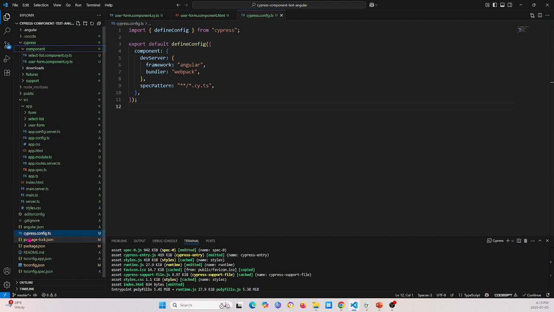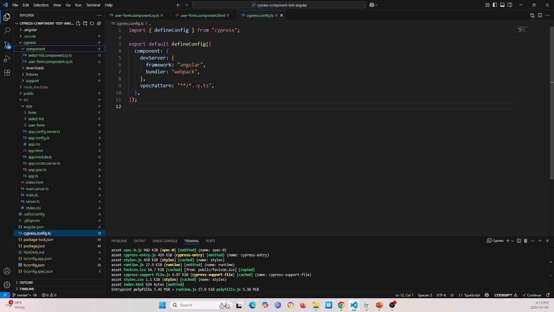Here we can see the cypress.config.ts. Generally it is this file, but we need to define it. We use the framework Angular here, and also define where to find the Cypress test files. You see the test files are .cy.ts.